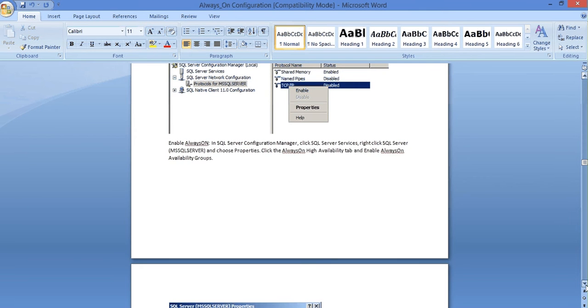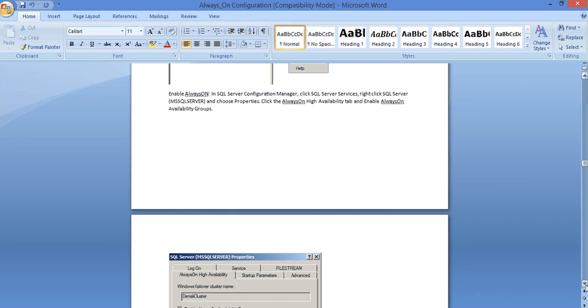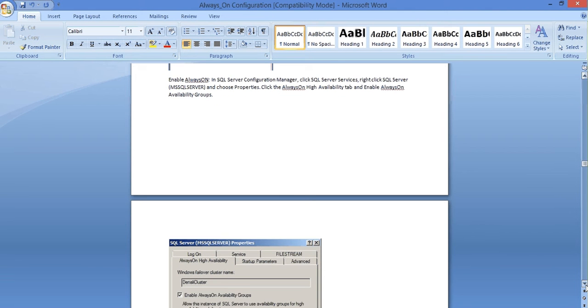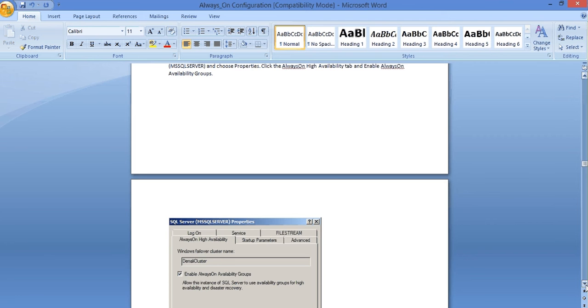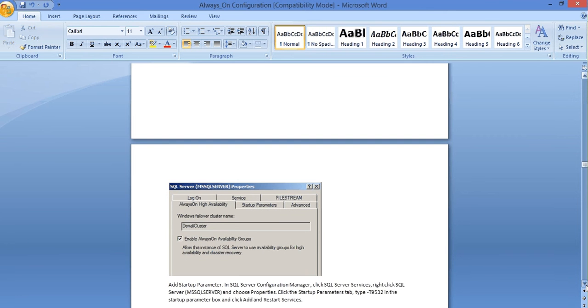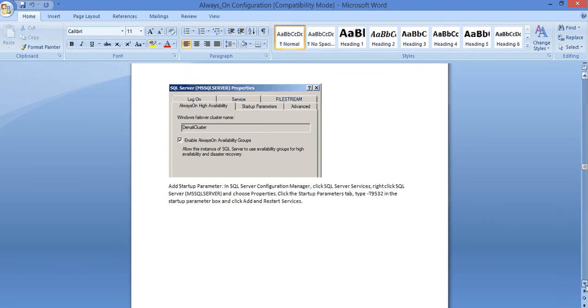For the next one, after going over there, in the configuration manager you can select the SQL Server, click on SQL Server services, right click SQL Server and choose properties, and click on enable Always On availability groups.